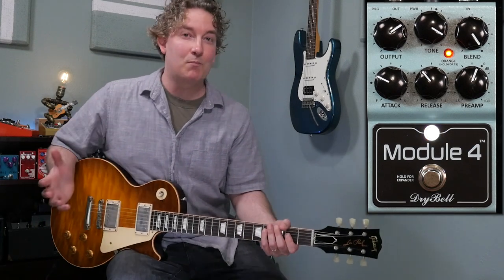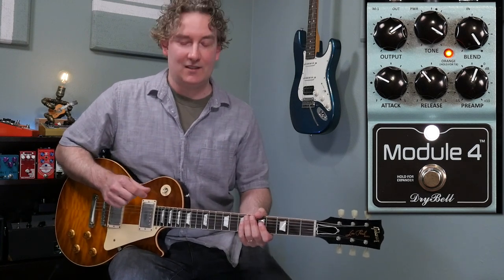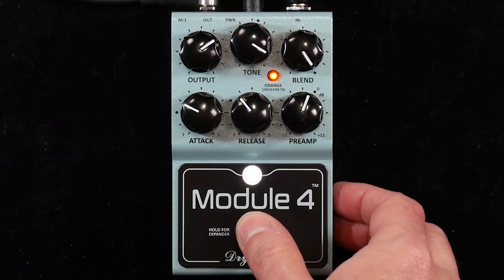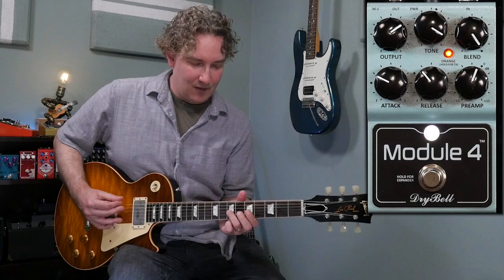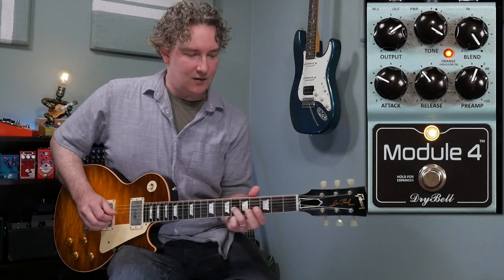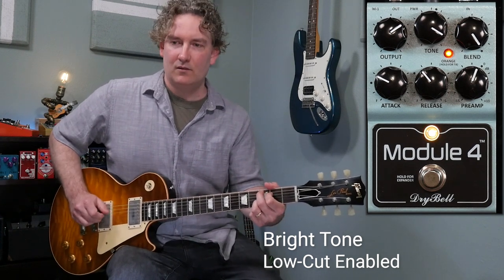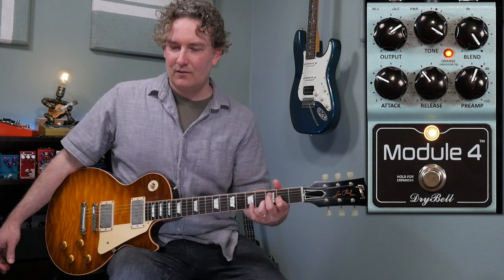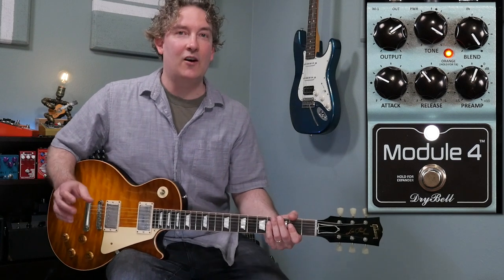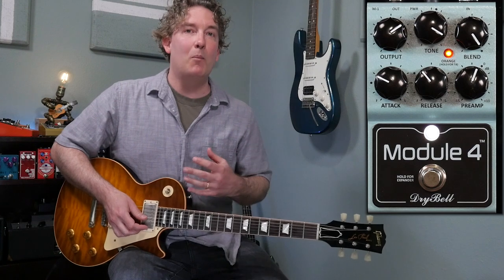So it's a nice bright sound in this orange mode, but we're hearing a little bit of that kind of harmonic crunch here. So let's enable that low cut. So blinking green light means that we've enabled it. So it's a lot cleaner here, and we could still play with the preamp and the output of the pedal to, you know, match the strength we want.